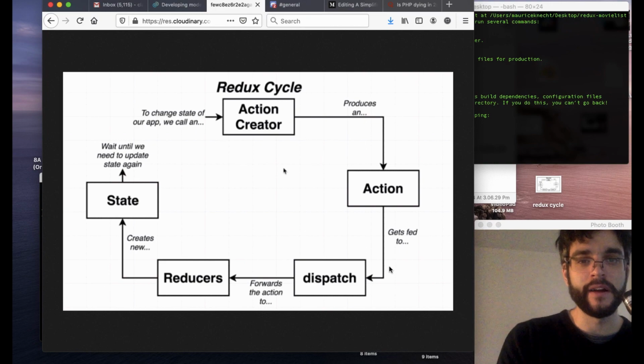We have a system here with our actions and our dispatch, our reducers and state. If we have bugs, you can see how it becomes more clear to trace what's going on in our app, because we have this cycle that we're implementing. We're taking control.